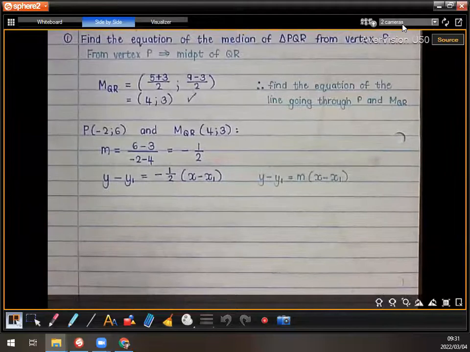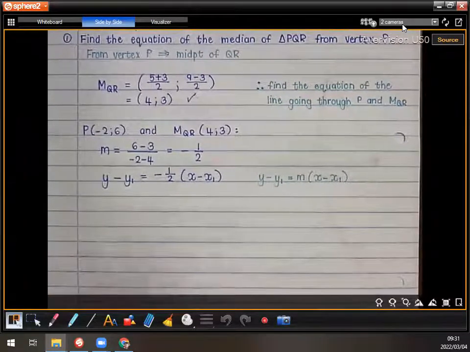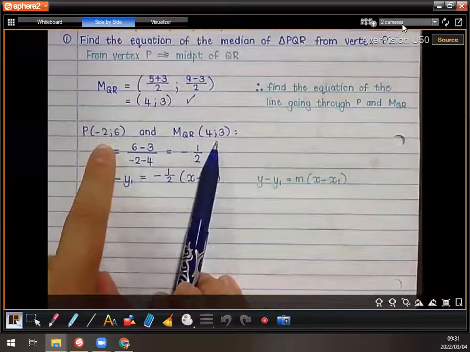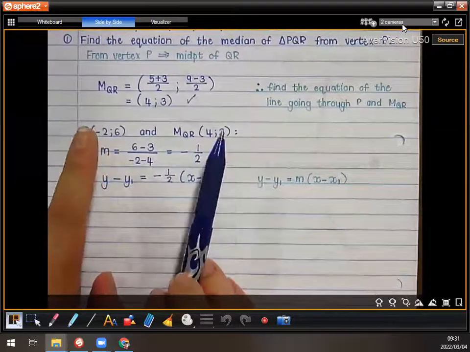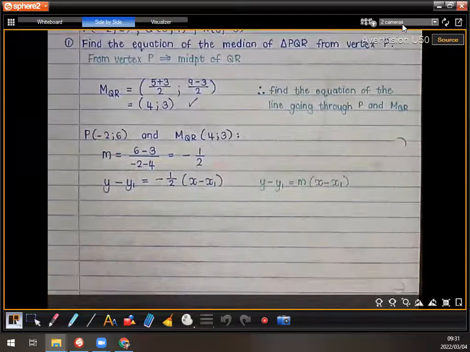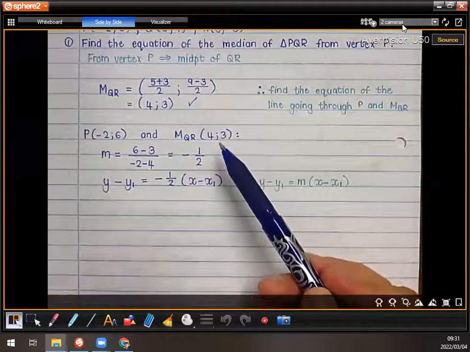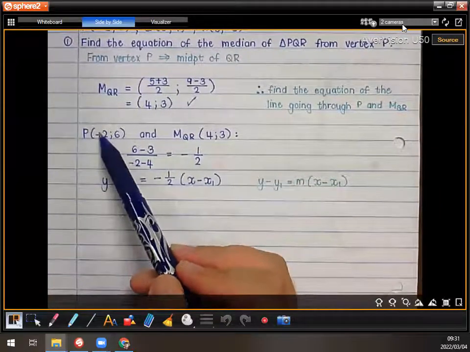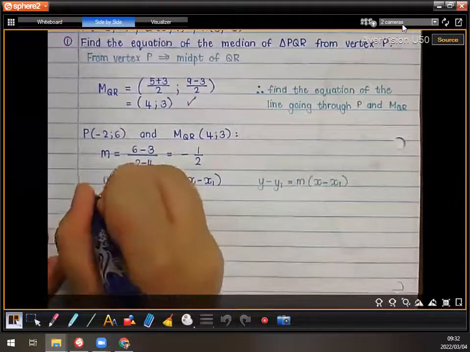Now, guys, the next step, which was step 3, is now to sub in either one of the 2 points that we have. Only one of these two, guys, not Q or R, right? These two are the only 2 points on the line that we're trying to find the equation of. So now you can decide which point looks nicer to work with. It's up to you. Maybe the one without a negative, maybe the 4, 3, is that fine? You could also work with P, guys, no problem, you'll get the same answer. Okay, but let's sub in the point 4, 3.